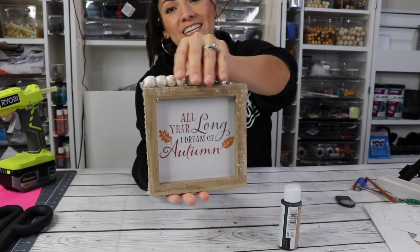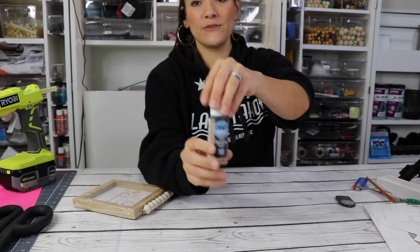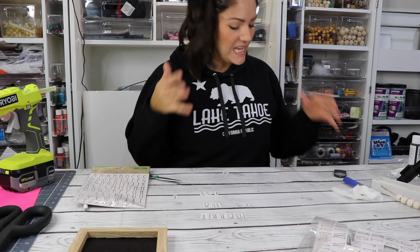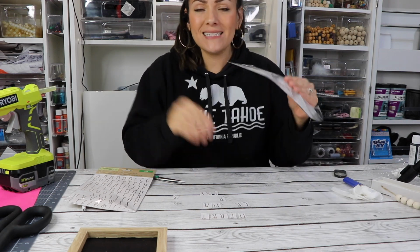I found this really cute autumn sign at Dollar Tree, but we're gonna change it up. I'm gonna use some black chalkboard paint, and I am loving these gold foil rub-on transfers. Now here's the thing, I absolutely know that you may not find these at Dollar Tree, and it's okay. It doesn't have to be identical.